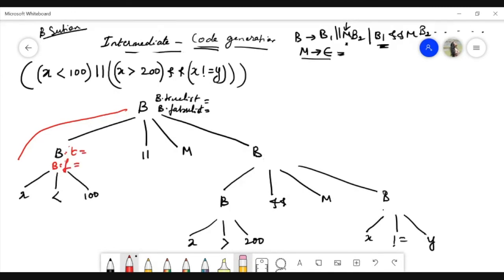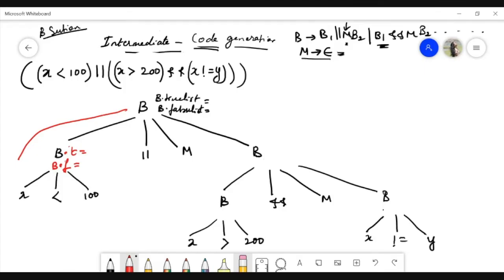Okay. Now you tell me at B dot T, how do I create the true list and false list at this particular node? Refer to the E1 relational operator E2 semantic rule. What do we have there? We create the true list and the false list, right? B dot true list is equal to makelist, we call and we pass the index, nextinstr. Then B dot false list is makelist of nextinstr plus 1.